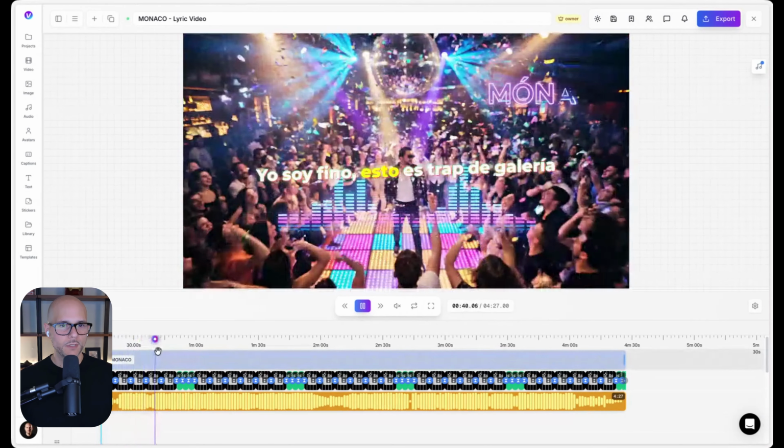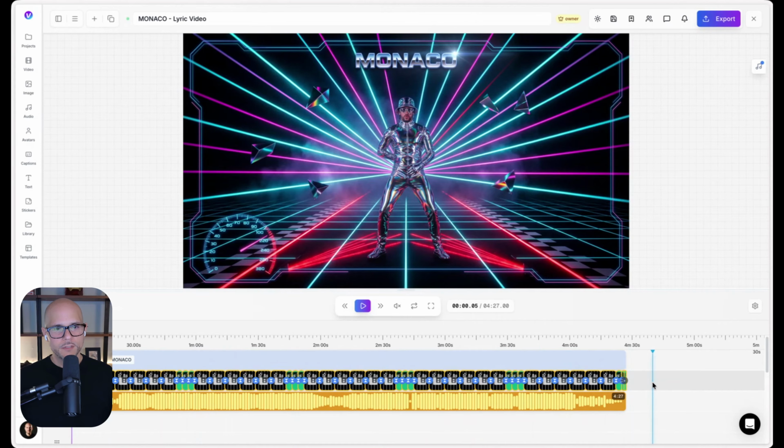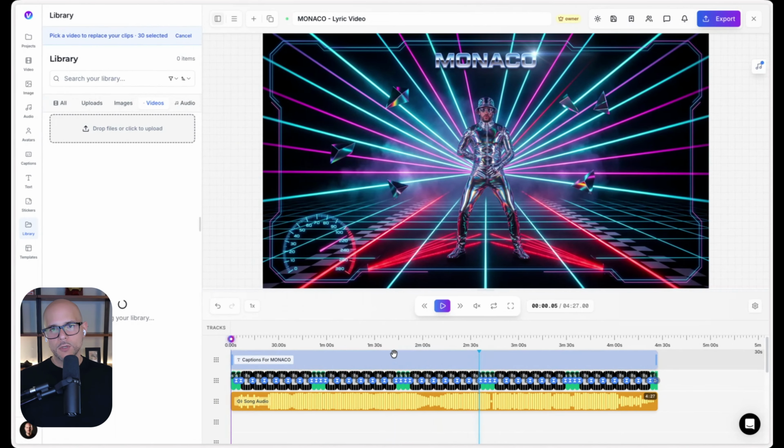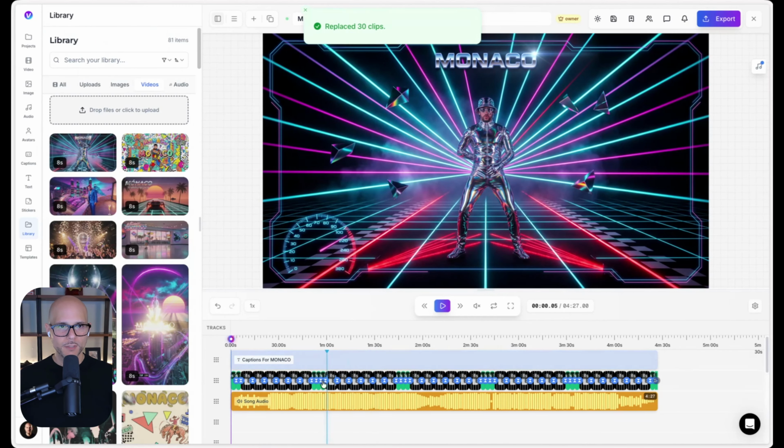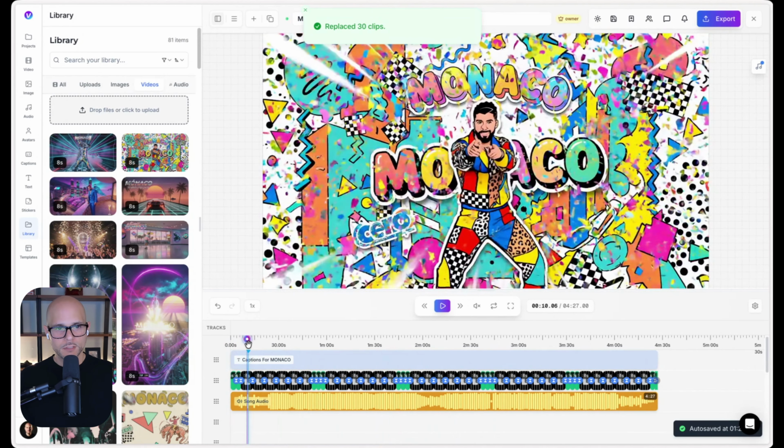Right now I have all of these assets in here. What you could do now is, let's say you had all these assets, and the reason why you see so many is because we looped the clips and add the fade in, fade out into it. What's cool with this is that I could actually replace them all now in bulk. You could only do one video at a time. So if you are replacing it, this is good if you're just trying to create a looping video. So for example, if I selected this particular one, I could replace all the clips with that. But it won't change the images. It'll only affect the clips.